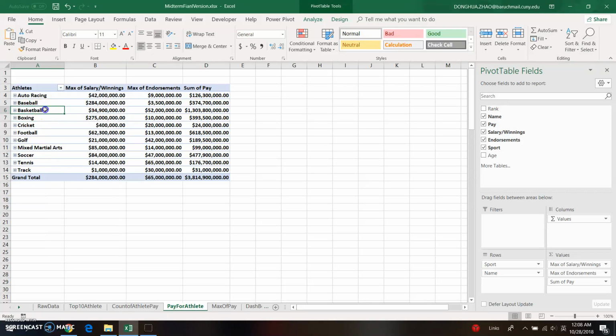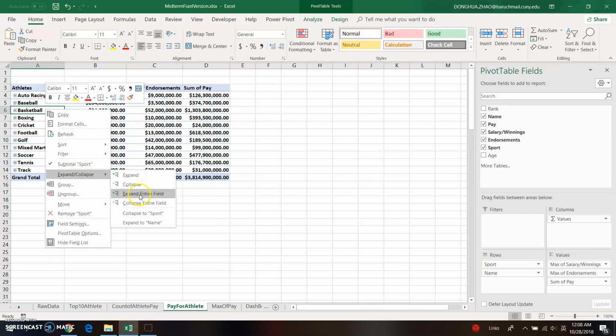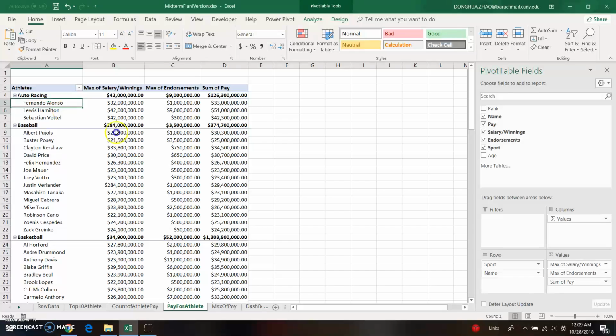And when we expand the entire field, it shows all the detail of data of the athletes in each of the sport. To display this pivot table, I drag the sport to the row and name under the sport in the row field.